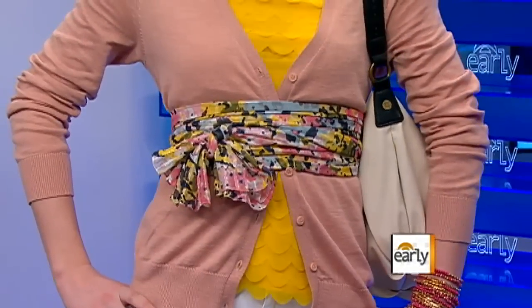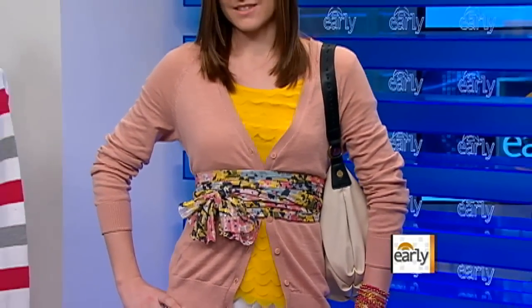Our next look on Carrie is weekend casual — a great example of taking something else from your closet, in this case a scarf. Everybody has scarves they don't know what to do with. The great thing about a cardigan is that it's really a seasonless item, but by adding this spring scarf, you suddenly have a season-specific fashion statement. It's almost like an obi — you just wrap it and twist it. You can do this with silk, satin, or sequins at night, or go spring-specific like this. It gives you a beautiful shape as well.